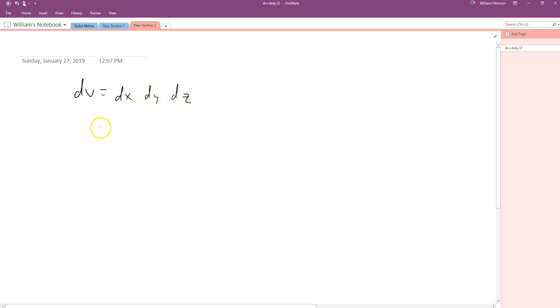But if you do it in spherical coordinates, we have r squared sine theta dr d theta d phi, and then theta goes from 0 to pi, and phi goes from 0 to 2 pi. That's the range. We've got to be careful because we're not just differentiating d theta here, we're differentiating sine theta d theta.